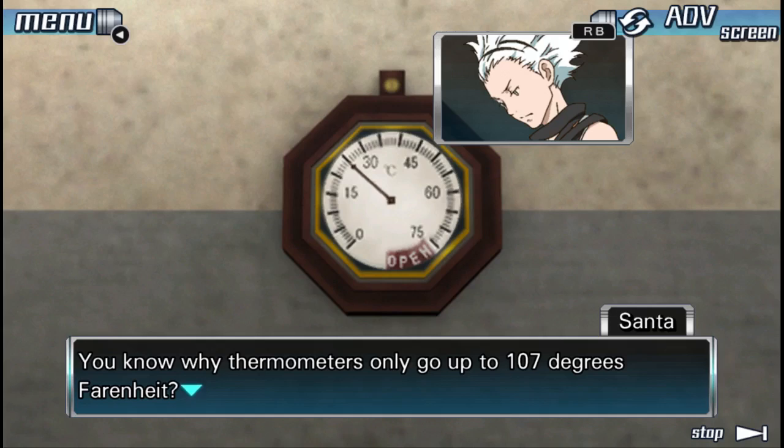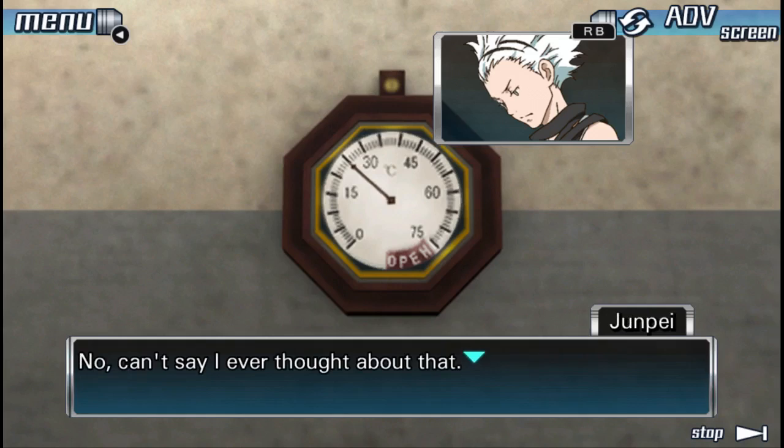Wouldn't it be, why don't thermometers only go up to 109 degrees? That makes more sense. Magic. Because 109 would be 9. But 108 would have a digital root of 9. Oh my god, you're right. That would be even smarter. Why didn't you go the one extra step? Because they're Celsius. It's clearly a Celsius thermometer. What's 75? No, I can't say I ever thought about that. That's 12. Doesn't work. No, 12 is 3.